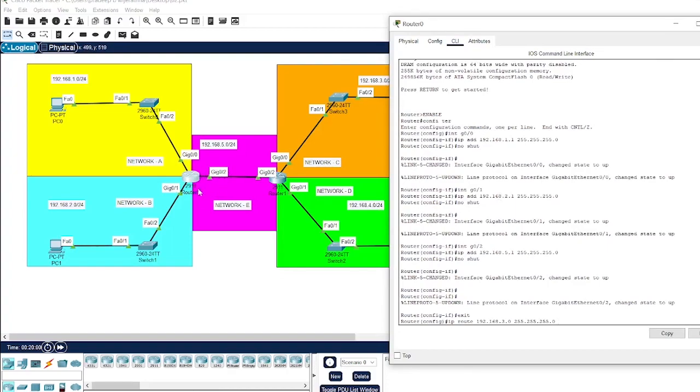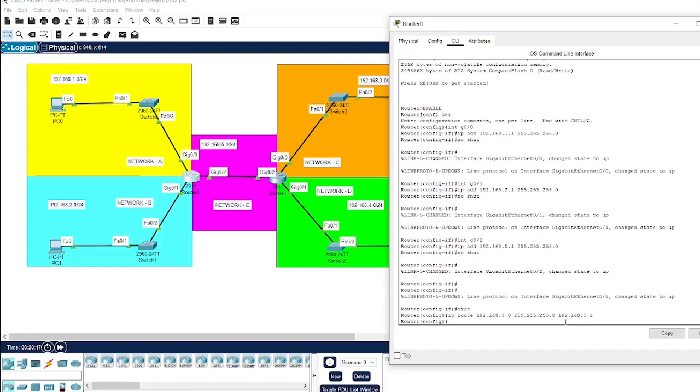It means now I type this router's interface IP address, 192.168.5.2. Now I press enter. Okay, it's done. And next move to this network.